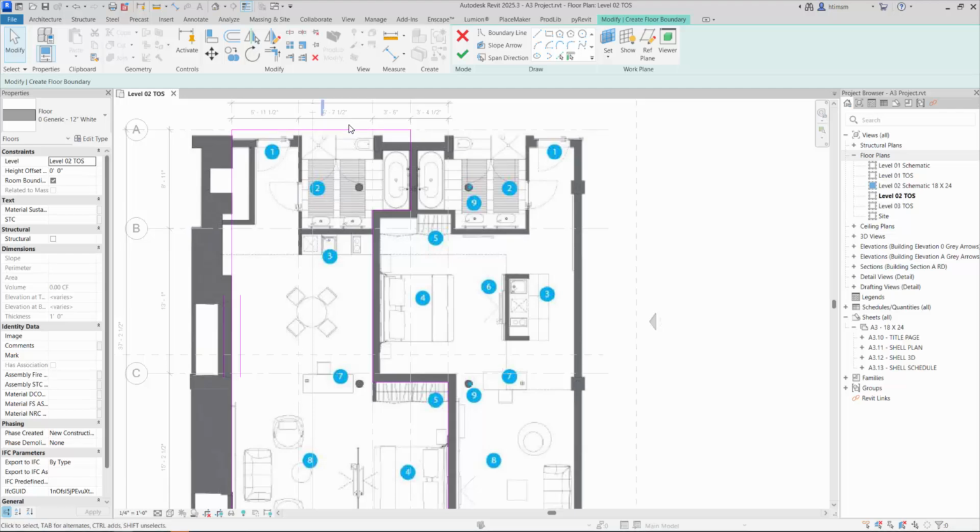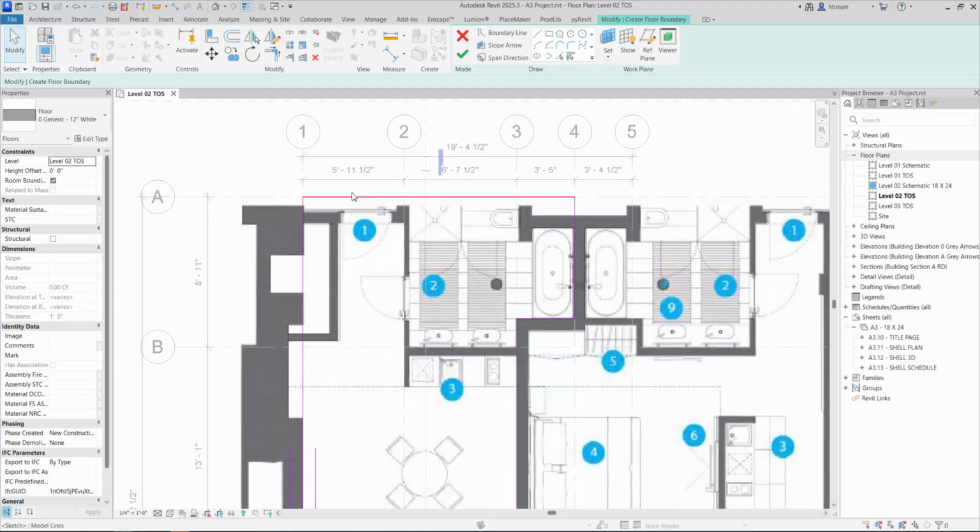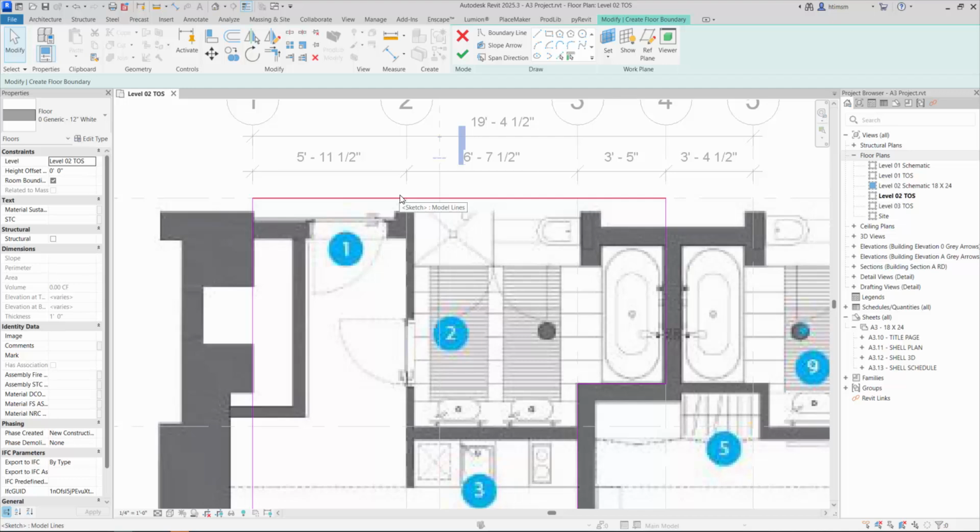But once you have that, you can also come in and adjust little moments. So, for example, if you have a basic outline, you can come in and here's the door. And again, don't worry about being super exact. We can always update it later. So again, just going around.